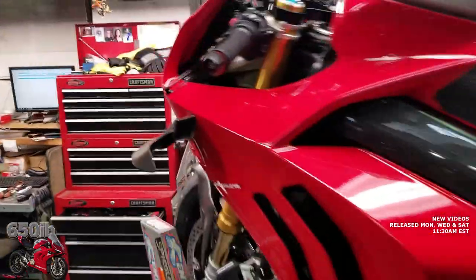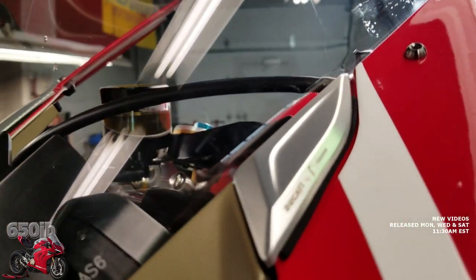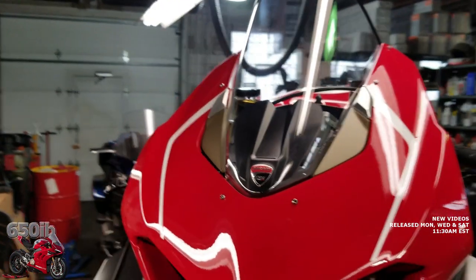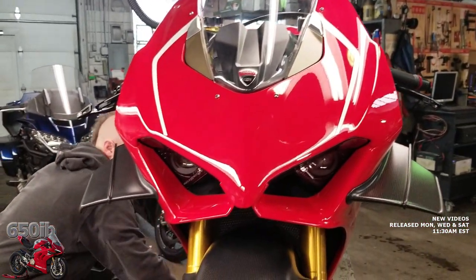Yes. So we took the mirrors off, and we put these outstanding mirror block off plates on by Rizoma that actually came with the bike. And they look great. That is so cool. They'll hold the fairing in place. Especially the fact that Rizoma and Ducati teamed up on it.